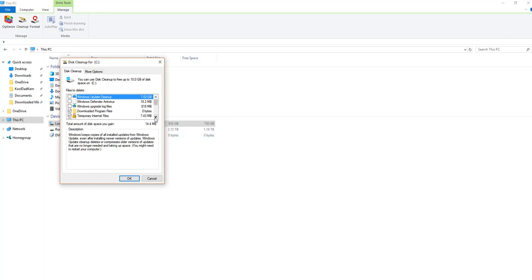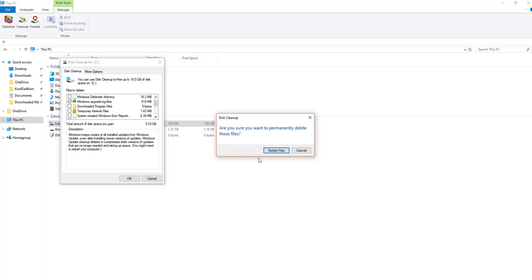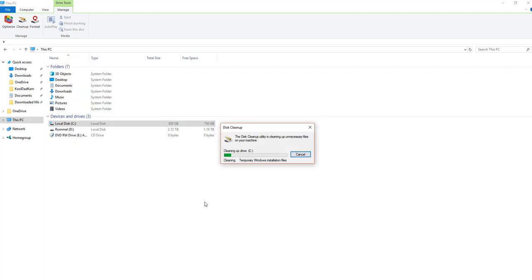Note also, this is the place where temp files, I guess it didn't like that one. Wow, temporary Windows installation files. I need to get rid of that. And delivery optimization files. I won't worry about that. And Windows Update Cleanup. All of a sudden, all this new stuff comes in. Windows Upgrade log files. Yeah, let's just run this. Wow, 9 gig. Let's run it. Clean my hard drive.